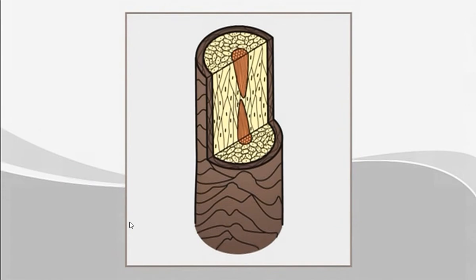These germinal matrix cells produce the cells that ultimately keratinize or harden to form the three major layers of the hair. The cuticle is the outer covering of the hair shaft. The cortex is the inner layer of the hair fiber. And the medulla is the center of the hair shaft.